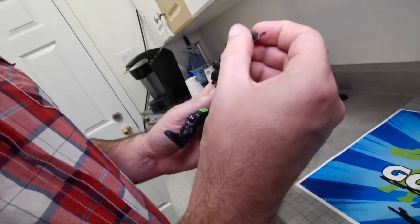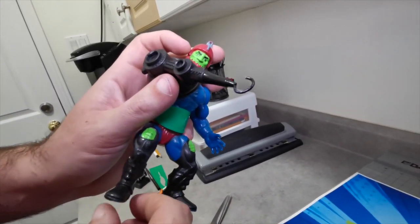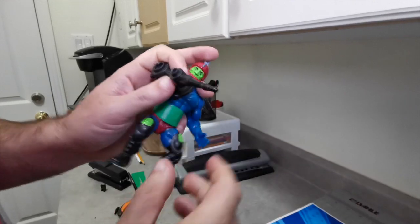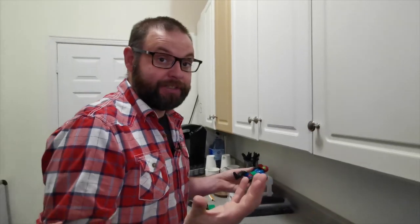I did take just a hook to hang up a picture with and put it in there, so you did recreate kind of his little hook hand, because I thought that was going to be kind of neat. And then just the end of one of the things came up with this little laser gun here, I thought. It was very Trapjaw looking. So without a whole lot of effort and just a few pens, you can have a bunch of different accessories for your Trapjaw.